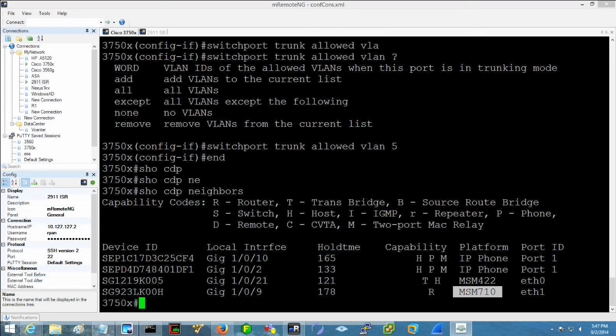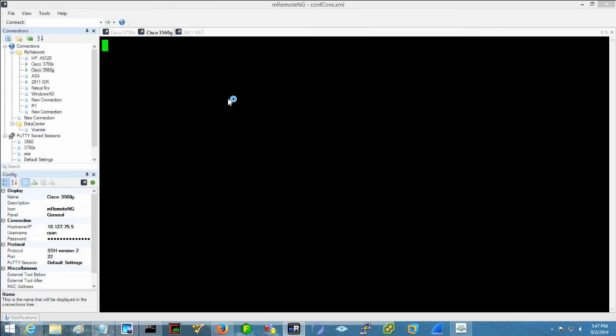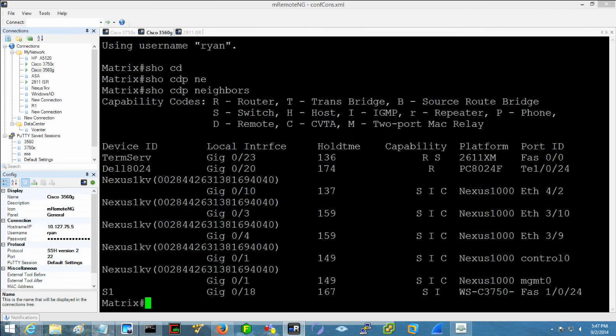So there are other devices that aren't Cisco that do CDP. If I come over here and I say show CDP neighbors, one of the devices that shows up as a CDP neighbor is a Dell 10 gig Ethernet switch. So other devices will do CDP, which kind of is goofy. You're like, wait, you're not Cisco, but okay, I appreciate the help.